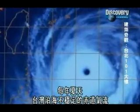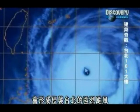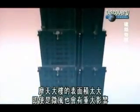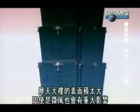But the threat of earthquakes isn't the only natural force that builders of Taipei 101 have to worry about. Every summer, unstable equatorial air off the coast of Taiwan generates vicious typhoons that lash Taipei. These intense tropical storms, with winds of up to 200 kilometers per hour, can literally blow a building to pieces. But it's not just strong winds that designers of 101 have to worry about. The surface area of a skyscraper is so huge that even a small breeze can still have a major effect.